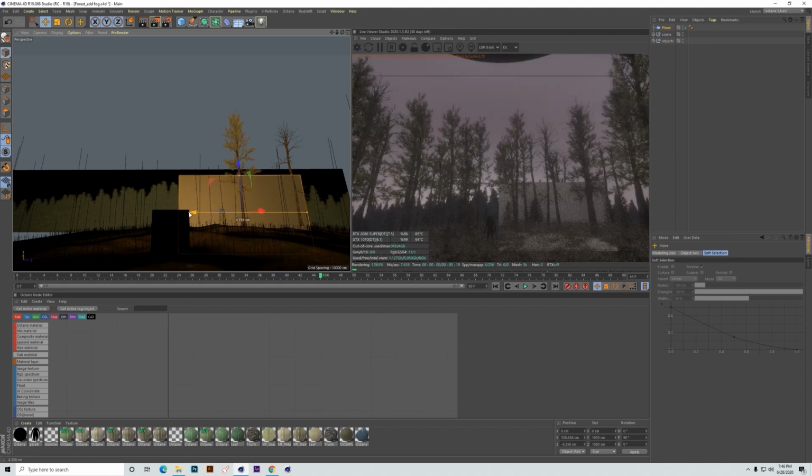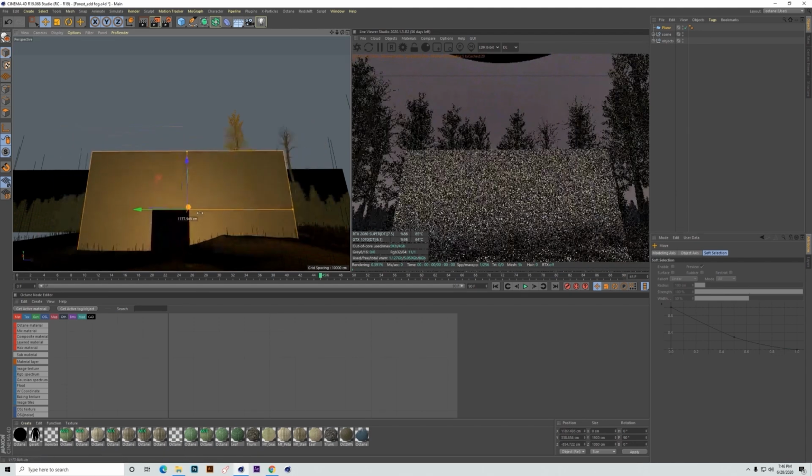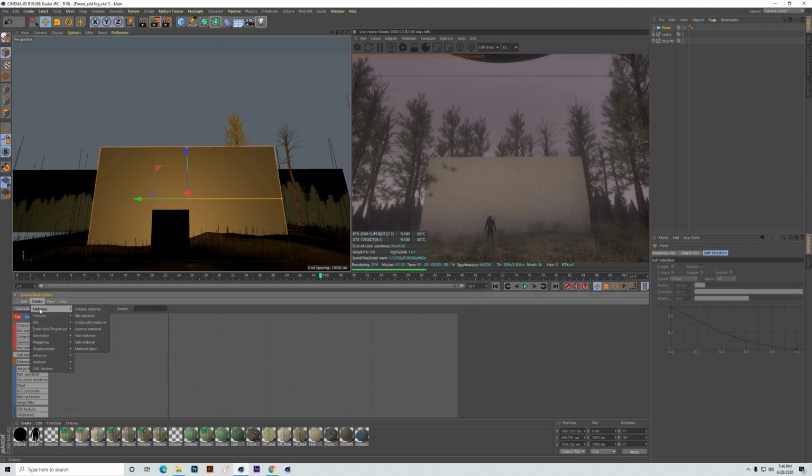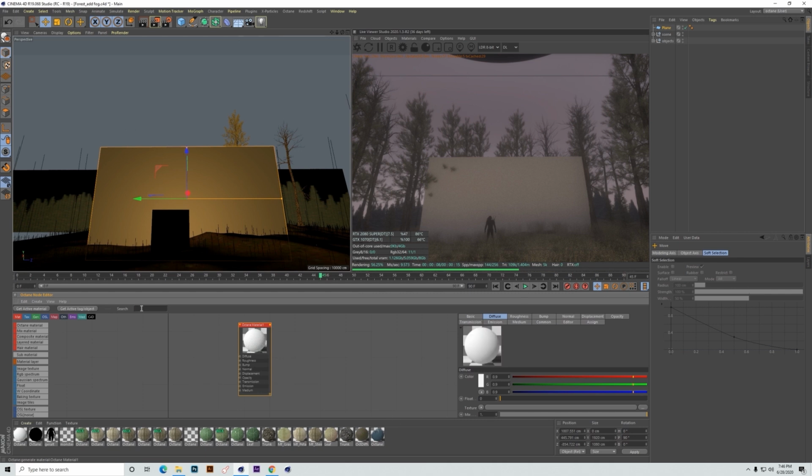So adjusting it a little bit, moving. And now I'm going to create a new Octane material. I'm going to Octane node editor, create material, Octane material. I'm going to search for image texture, and I'm going to wire it into opacity tab.